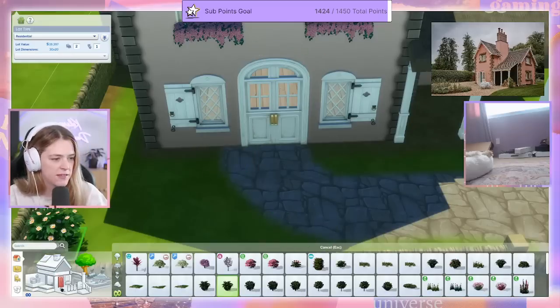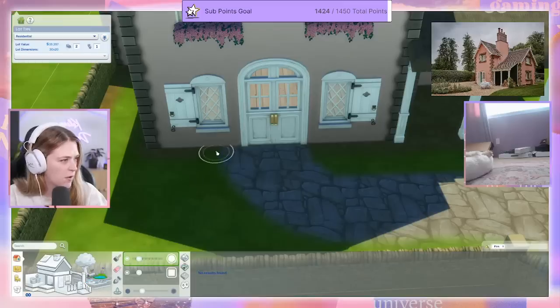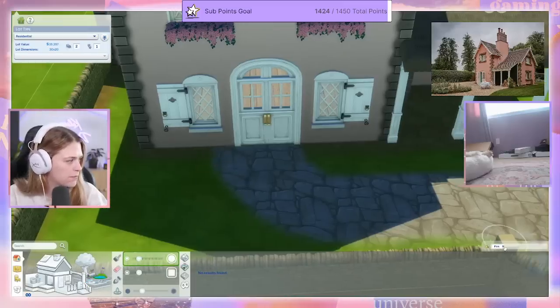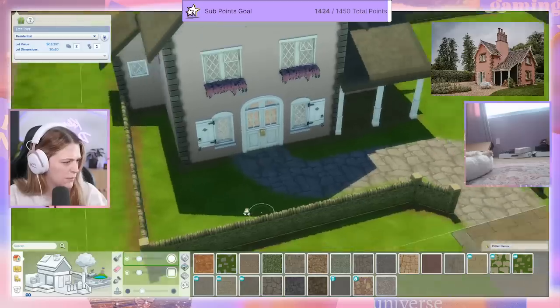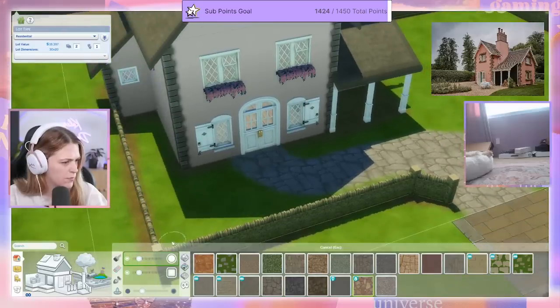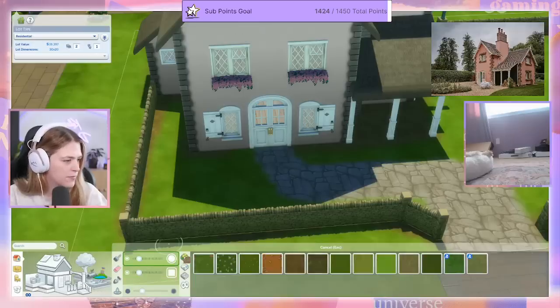Also, wait, this went a little off. I like kind of overshot it over here. Wait. What is happening here? There we go. I was like, excuse you. What are you doing? Why are you like this? Okay, there we go.